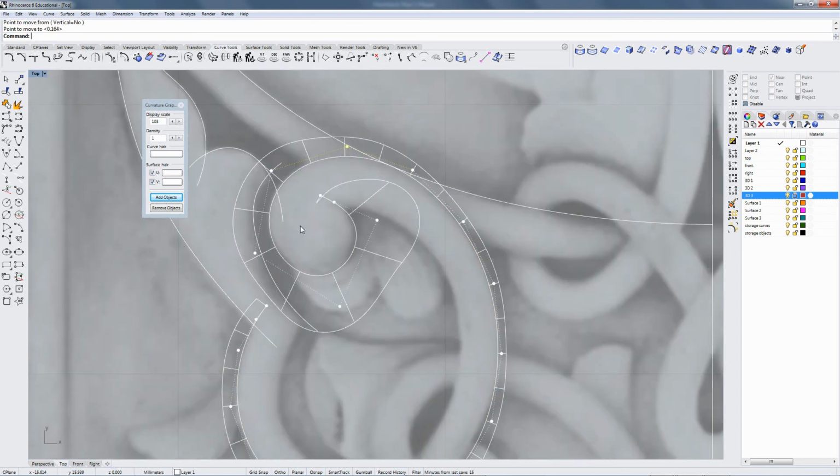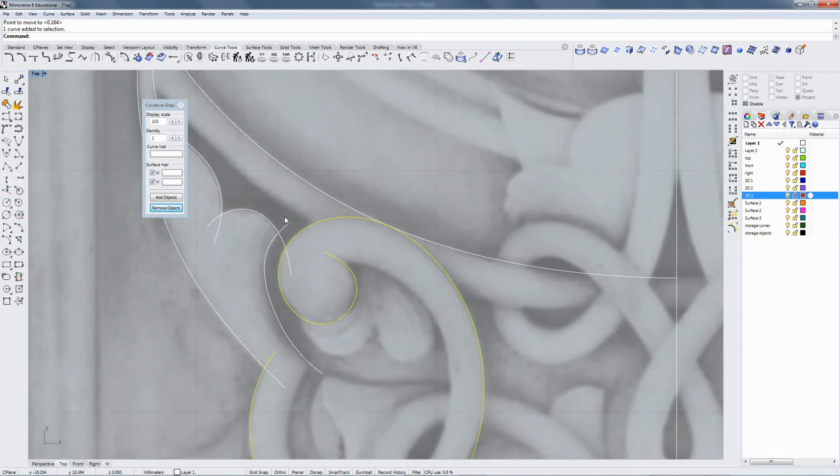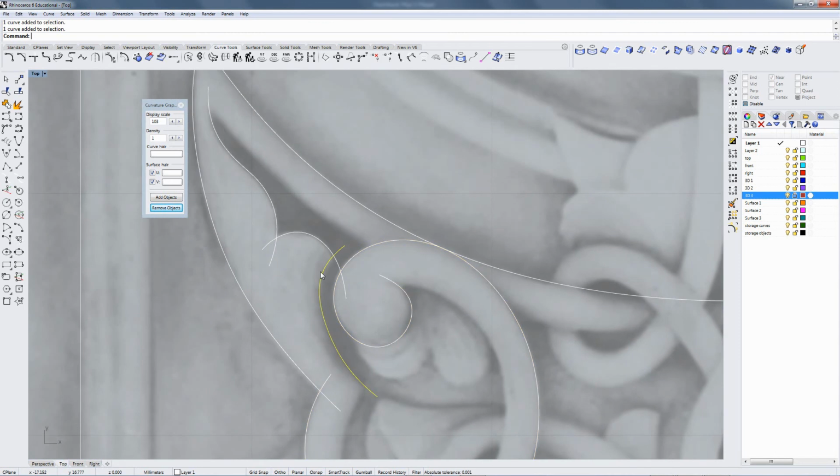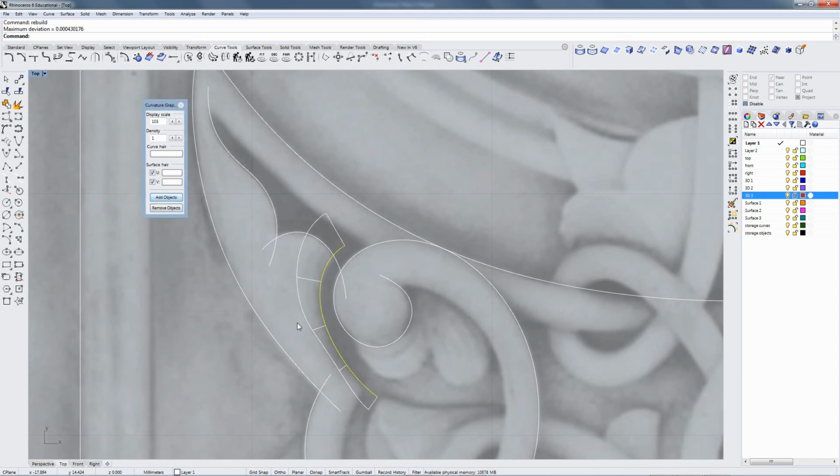I'm not even going to bother down in here. I don't have enough points. That's actually more points than it needs. That's 7. I'm going to take it down to 6. Graph looks good.